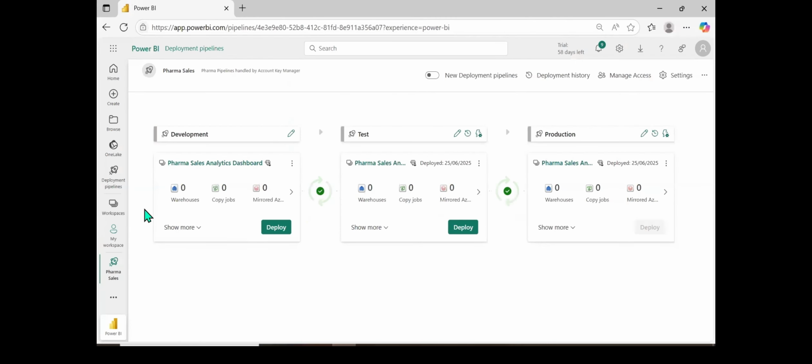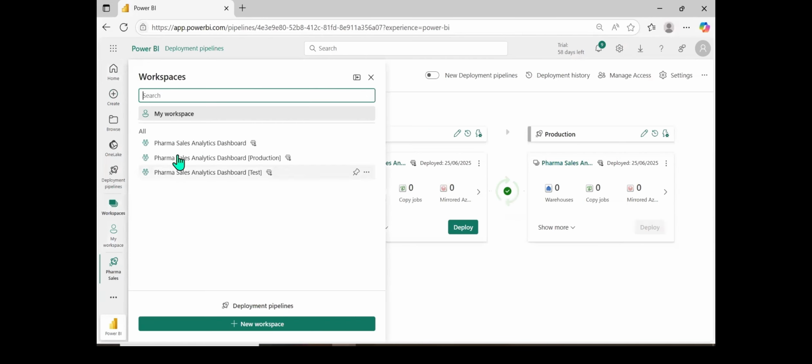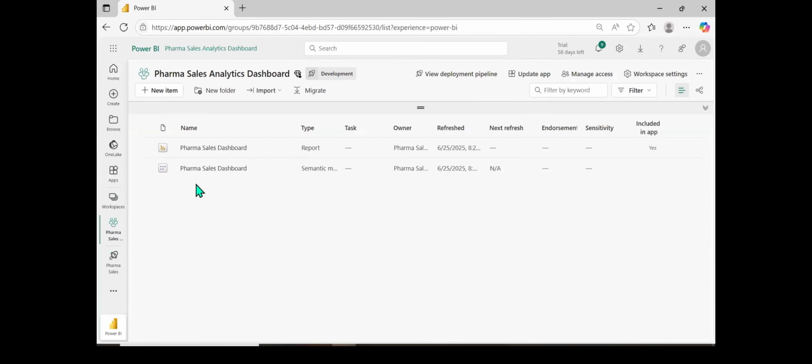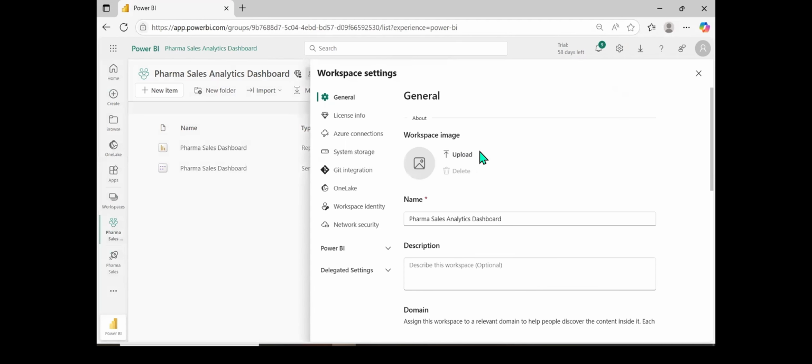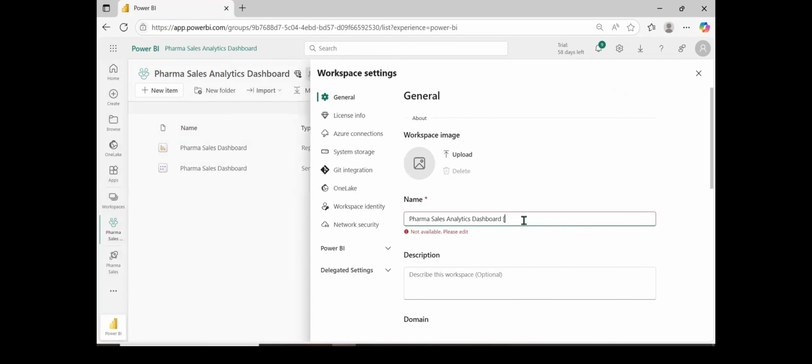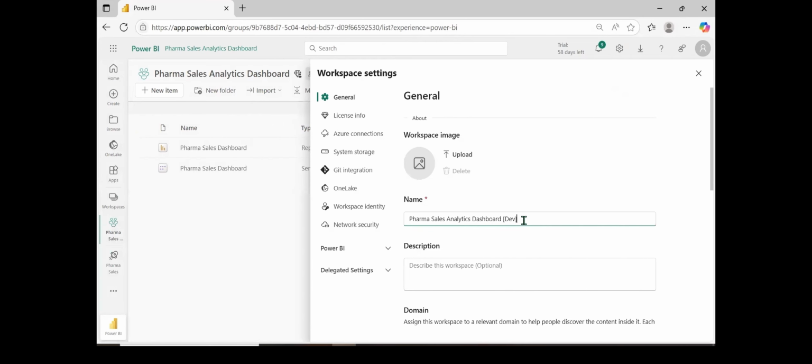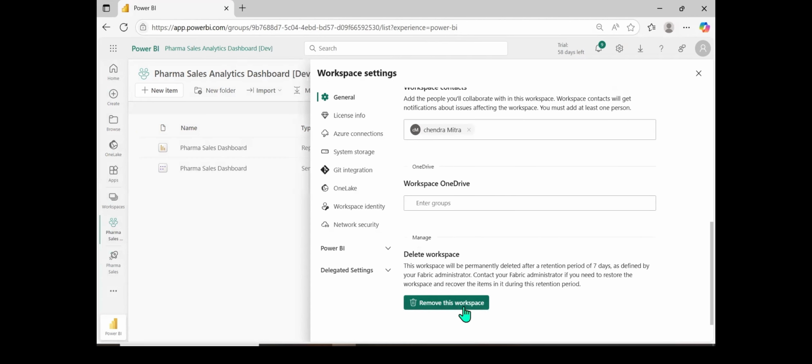Let me go to the workspace and click on this. Let me make some changes. Click on workspace changes. Here let me make it dev, and click on OK. I think it has already changed.